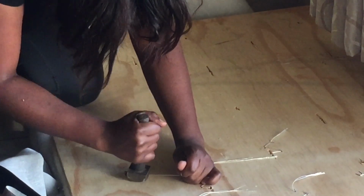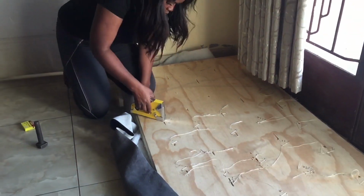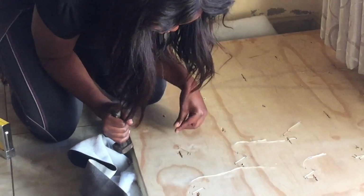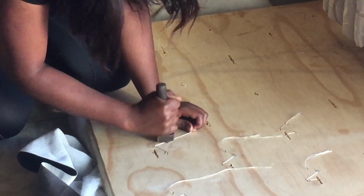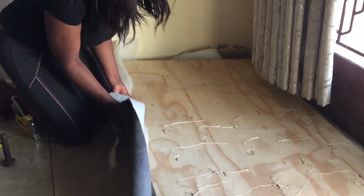But I had to look for a hammer or a makeshift hammer so that I can hammer the pins down, because I had a situation where the pins wouldn't really be tight fitting. And it just looks like this. How cool is that?